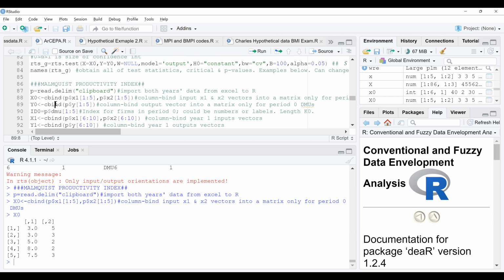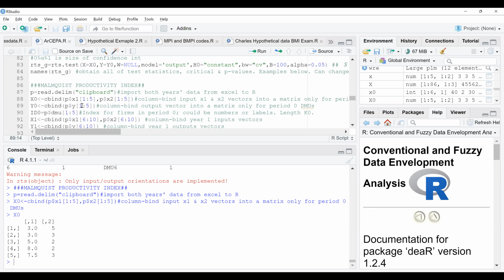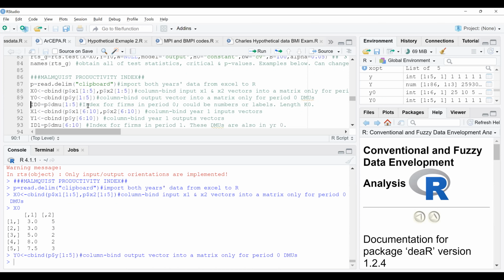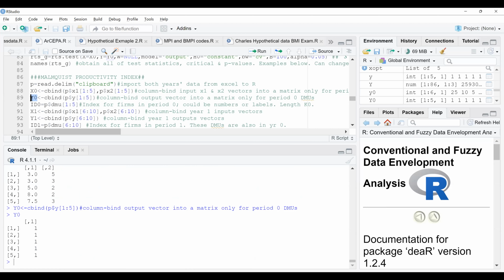You do the same thing for the Y0. See, the Y0 are the frames in year 0, they are outputs. You're putting them into a matrix. And so you use the same cbind, okay? And for this output, we don't have Y1 and Y2, we have only Y. So Y, which is inside the data set P from frames 1 to 5, they are the ones you're interested in. You generate a matrix for that. If you want to see how it is, just highlight only the Y0 and then Control Enter. And that will tell you the information.